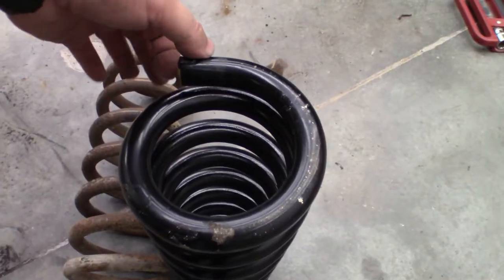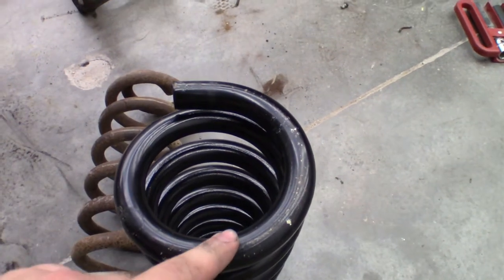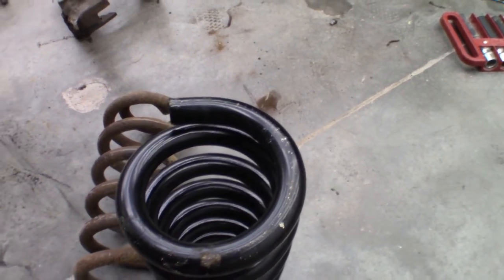The plan is to start by cutting off half of a rung, knowing I'm probably going to have to cut more off, maybe even the whole other half, but I don't want to cut it too low right now, so I can work my way up to the height that I want. Knowing that a brand new spring is going to settle a little bit after cutting, I want to give it time to settle and make sure that we cut the right amount off. So we'll start by cutting off that half a rung.